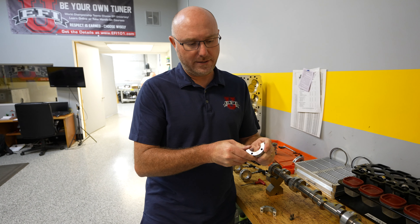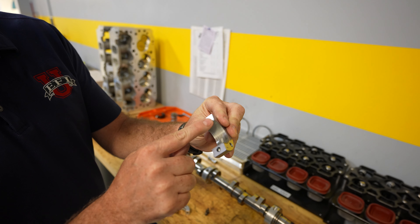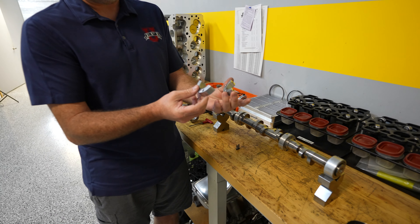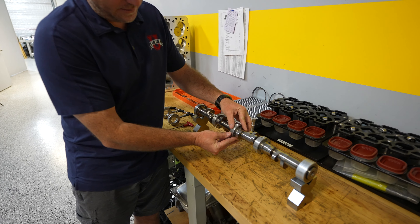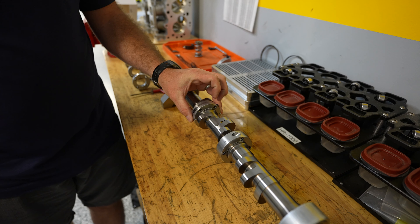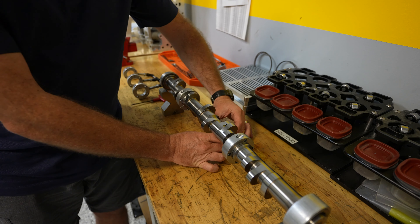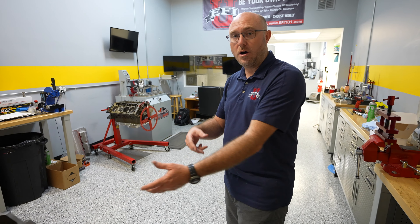You can kind of see this is just a normal connecting rod bearing that would be from a Molly Clevites catalog. The two half clamshells get bolted together around the camshaft like this, and then we've got bolts that go in and hold them in place. We screw them down and you can see they go along the camshaft there. Now my camshaft and bearings, instead of being separate, are kind of one piece. We take the whole thing and slide that into the engine — bearings and all — at the same time.